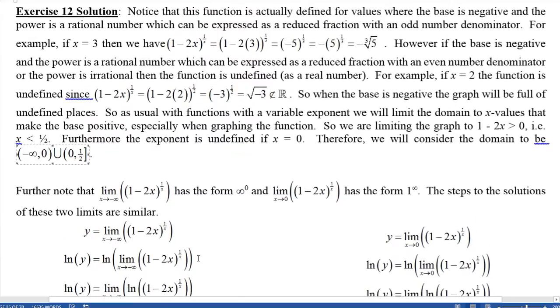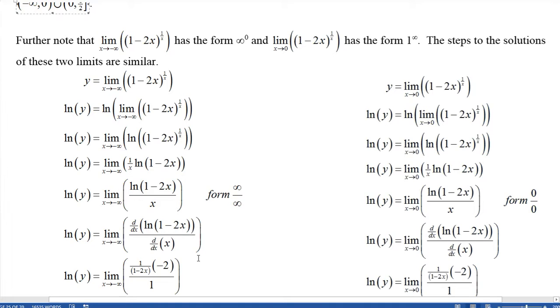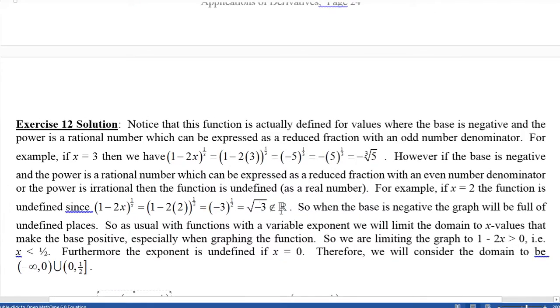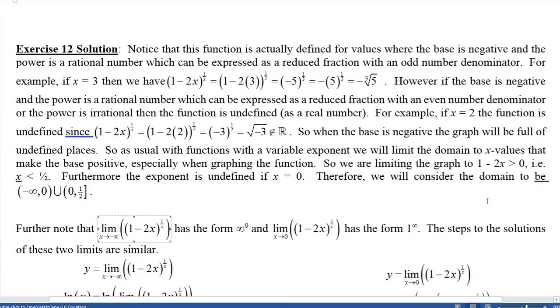Okay, but let's now turn our attention to these limits that I asked you to do. So now you should be checking your work here. We want the limit as x goes to infinity and the limit as x goes to 0. Those are two places where the whole thing is undefined. So notice in my domain, I wanted less than, let's see, this is actually greater than or equal to now, and this is less than or equal to.